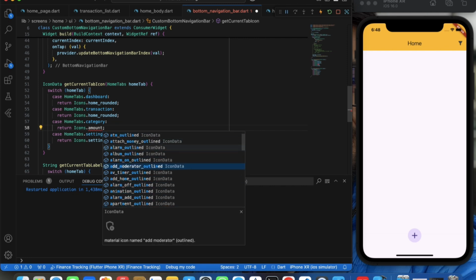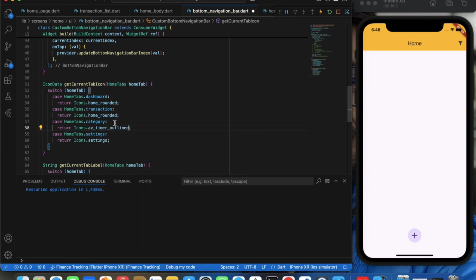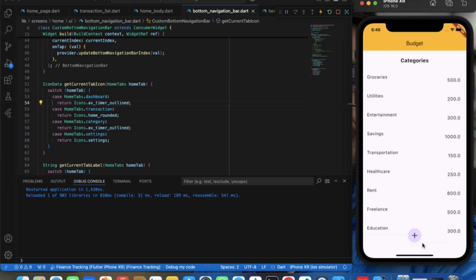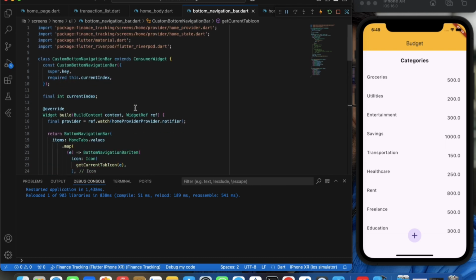Let me try. This is what we can show instead of the home page. But why is it not showing? I'm not understanding. Okay, we have to do it.